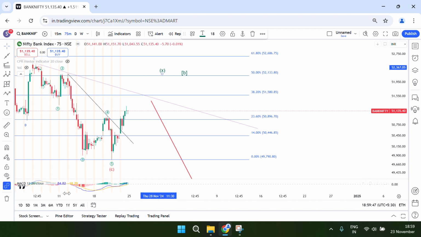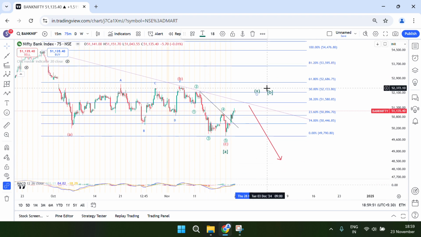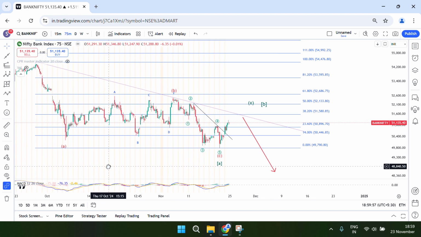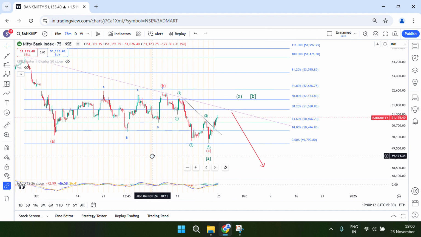Now for Nifty again, we don't have a doubt that the price is rising, but we'll be a little watchful what it is making. It is making X or it is making B. Now if it is making X or a B, I'm not really hoping to see a very sharp rise. The price could at most reverse back from 50% levels is what I'm reading it as. So this was about Bank Nifty.